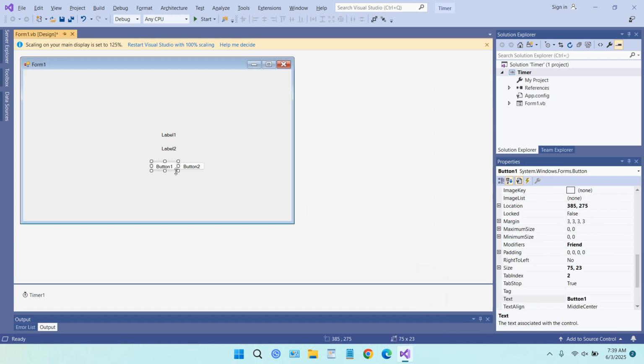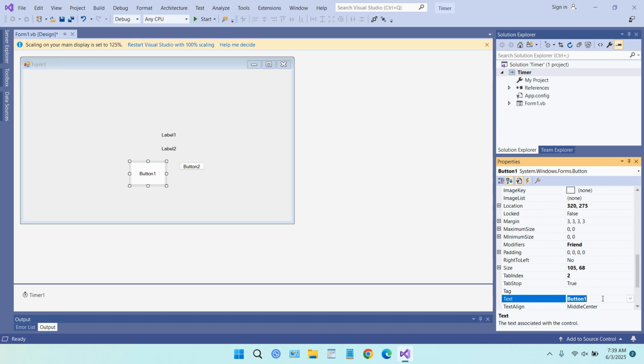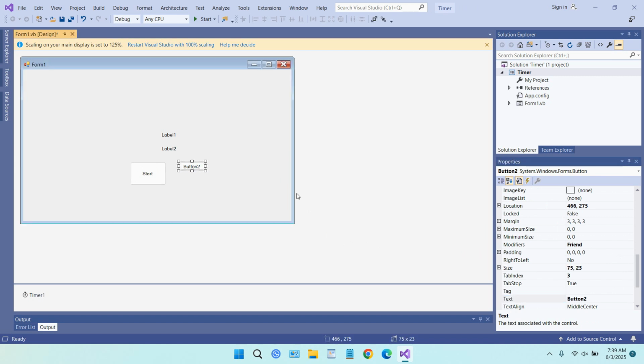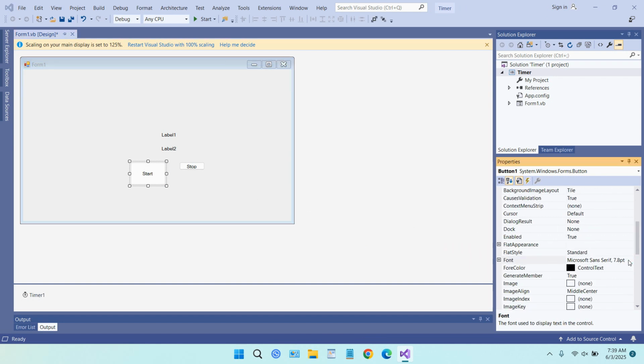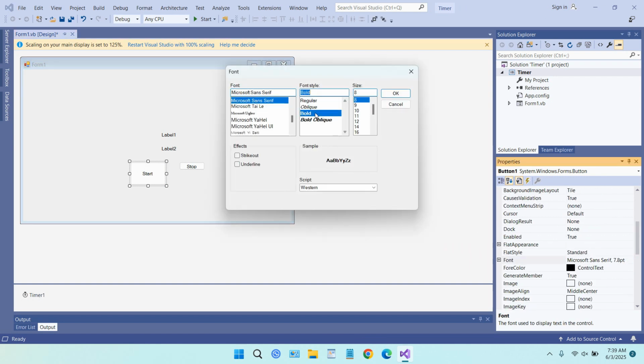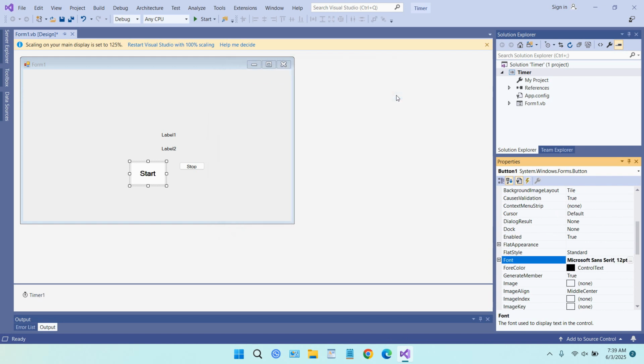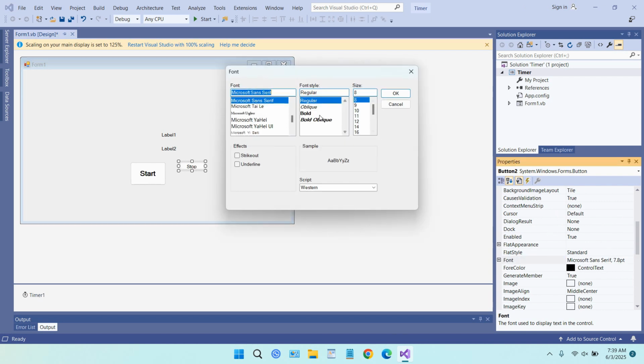Here, we change the text of the first button to Start, and we change the text of the second button to Stop. Now we need to change the font properties, using bold, 12 here, using bold also, 12.